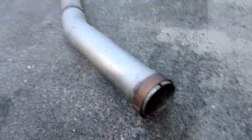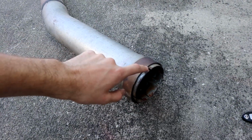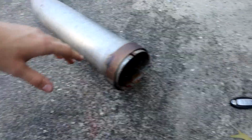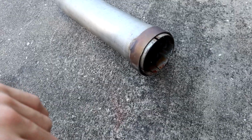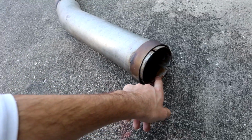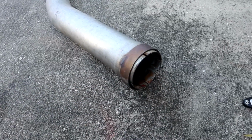All right, everyone, so it is the next day. We're gonna be finishing up the exhaust on the truck. I have a new plan on how we're gonna finish it. So last night I had to go to work, so I didn't have time to really finish this, and we could not get this pipe around the new pipe on there. And I think maybe the new pipe's a little too wide. Maybe this was clamped after so many years and is now not wide enough to go around. Either way, the options are either to widen this out and slide it over, or have it welded in.